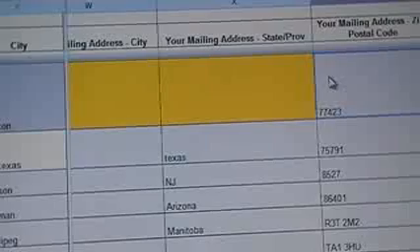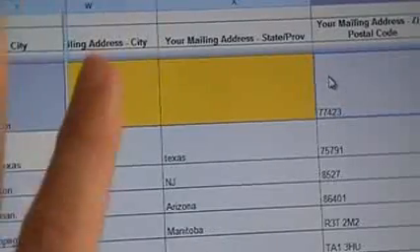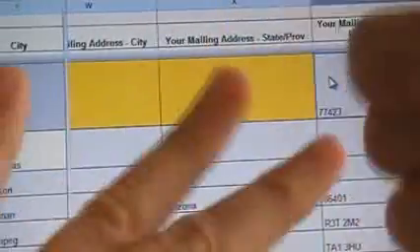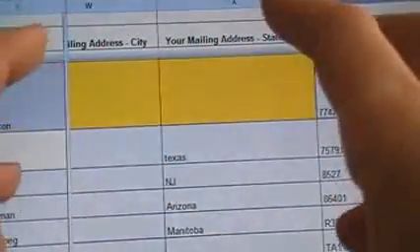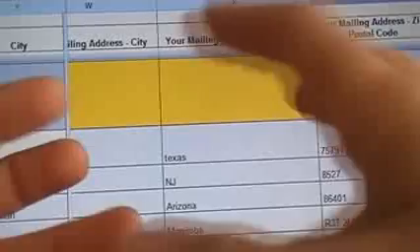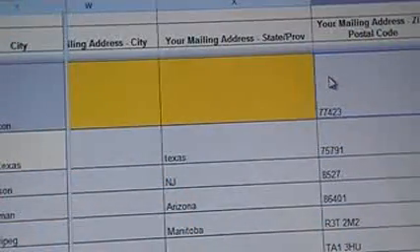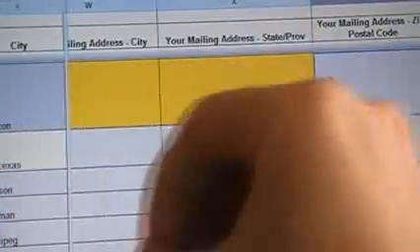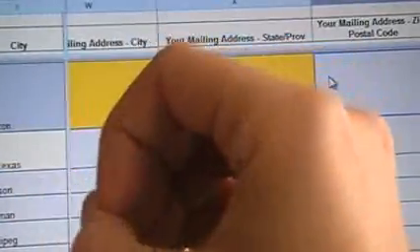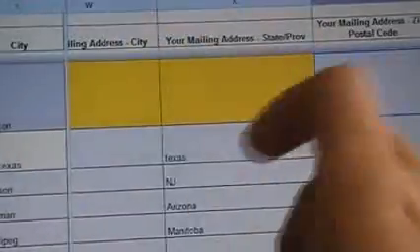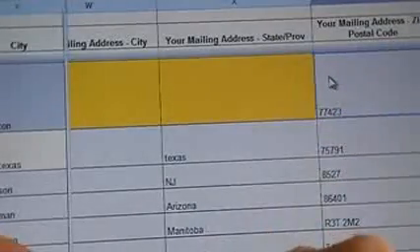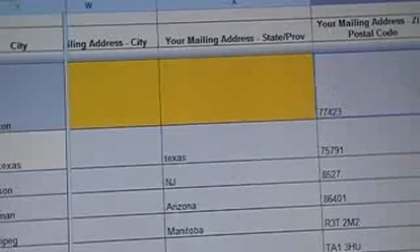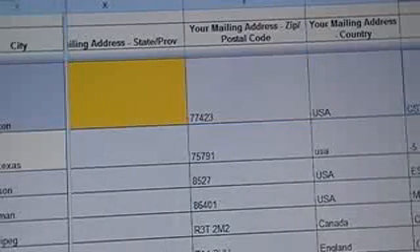Zip codes will be different depending on where you are. In the USA, 5 digits. In Canada, you've got a letter, number, letter combination, 6 of them. And in the UK, they're all weird. Now, in the US, if it starts with a 0, it'll show up as 4 digits because, I don't know, it does that for some reason. If it's 4 digits but it's in Australia, that's fine. Okay, country, just make sure that they filled it in, it looks legit.